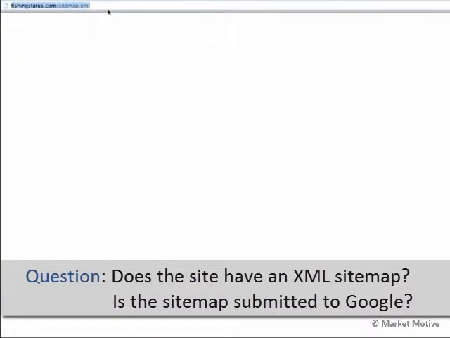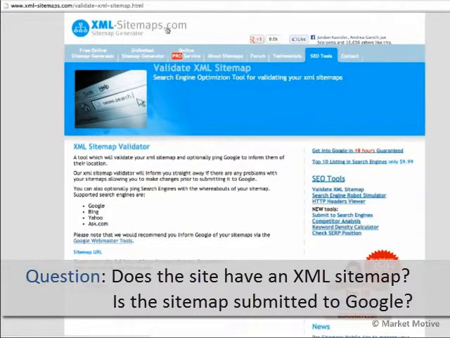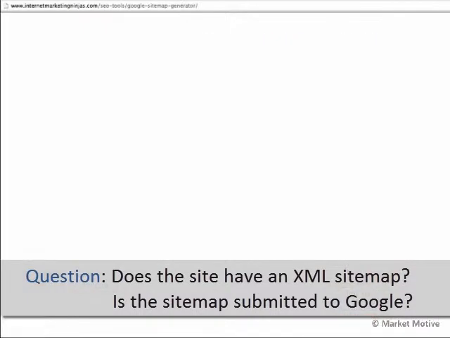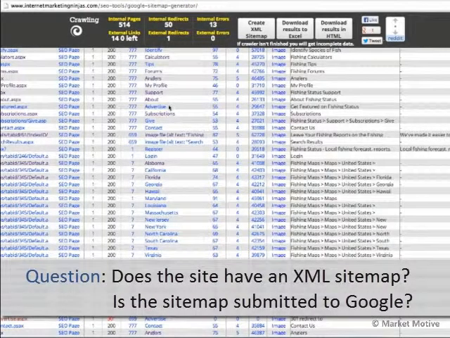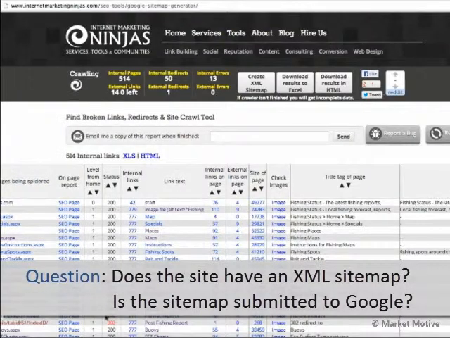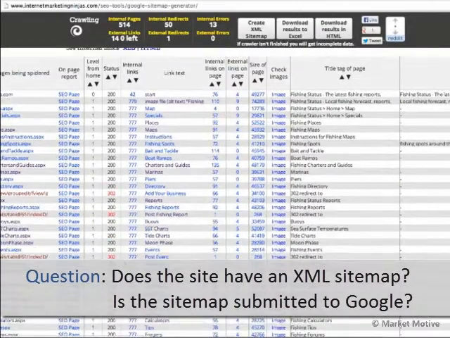So we're going to make a recommendation that we create an XML sitemap, and we can do that a couple different ways. XML-sitemaps.com is a nice free tool to do this. The Ninjas tool will find broken links and a handful of other things here. You can see there's all the header responses here, 200 codes. We got 302s here. There's probably some 404s in there someplace. We can run this and create an XML sitemap from here, or just download the results and look at those and organize those. We obviously don't want to submit this yet. We don't want to submit an XML sitemap to Google when there's still all these errors in here.